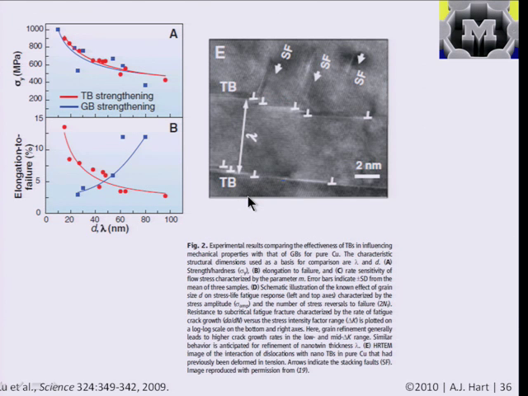But what they've shown is by putting these different types of boundaries, they're not grain boundaries, they're twin boundaries, in a material, you can actually get more elongation to failure in addition to more strength as the grain size goes down. So here they're comparing the results of the two approaches, the twin boundary strengthening and the grain boundary strengthening, as a function of grain size, and they do about the same in this case for yield strength, but they do dramatically different things in terms of elongation to failure. So the mechanism is beyond scope, but it's interesting that indeed engineering these interfaces is important.